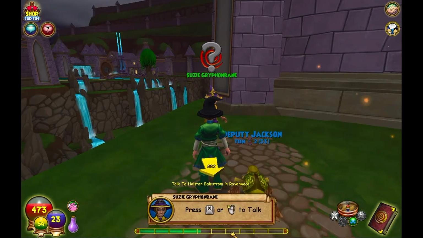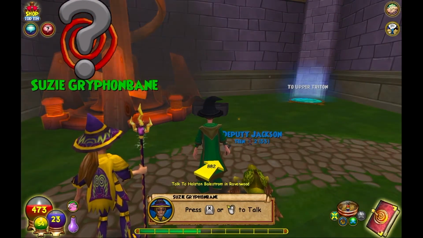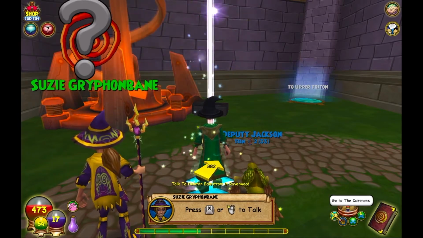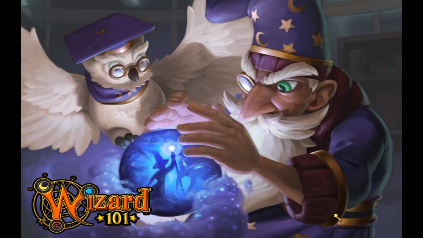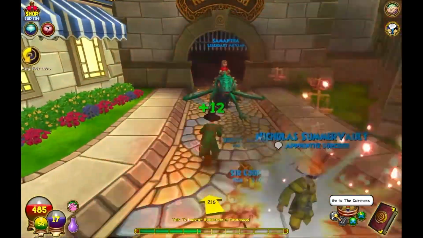Oh, we finally got a new cloak. Let's put it on. Whew, that is a spicy-looking cloak. Okay, we're going to mark this location so that we can get back here really fast, and then we're going to go to the commons so that we can talk to Professor Bellstrom.